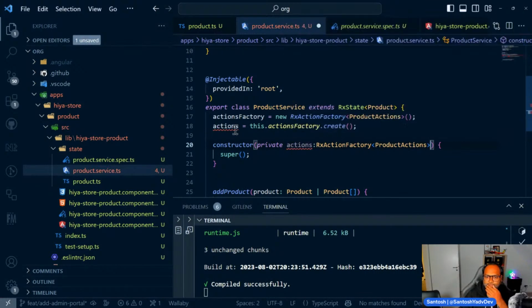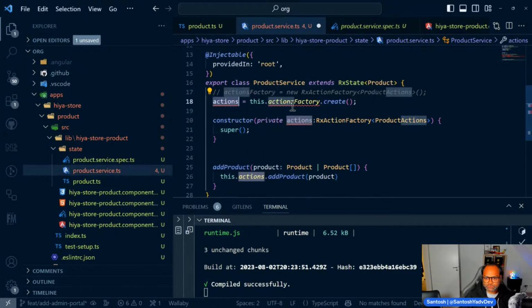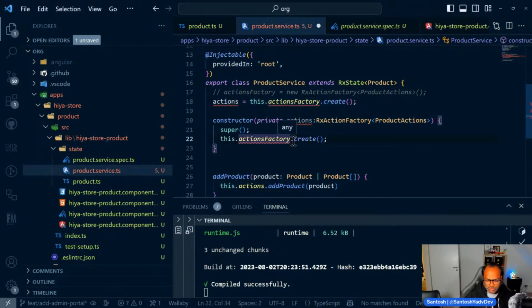Hmm. And then I can just do this dot create, this actions.